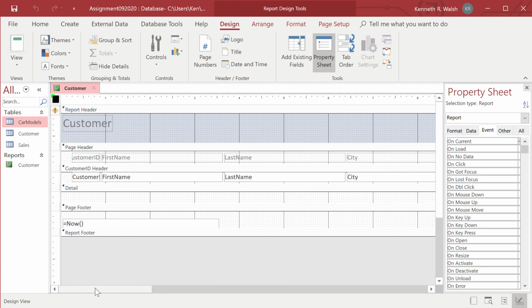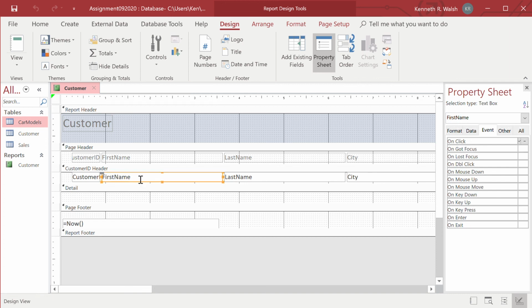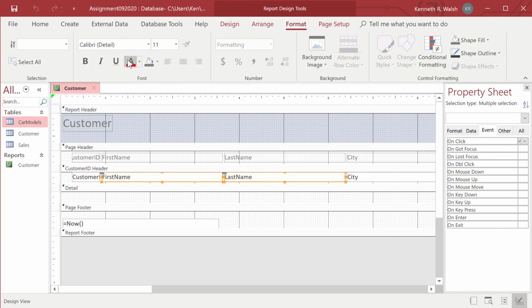So we'll come back here and we'll see that it says to make the first name and last name fields bold. So I can click on first name and I'll hold down my control key and click on last name and go to format. And see, this format stuff just formats the stuff you've selected, and I'll select bold. We have now completed steps 1, 2, and 3 of homework 9.